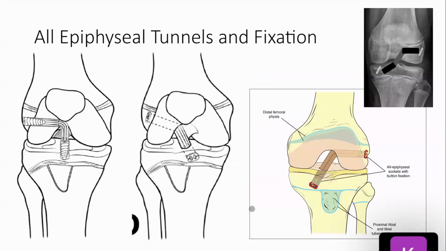And this technique is very similar to the last, but where bony fixation with either an interference screw or cortical buttons are used, but are confined to the epiphysis and do not cross, tether, or violate the growth plates. So midterm to long-term outcomes of patients who undergo ACL reconstruction with all epiphyseal tunnels and fixation are lacking, but one study showed no evidence of growth disturbance in any of the patients during short-term follow-up.